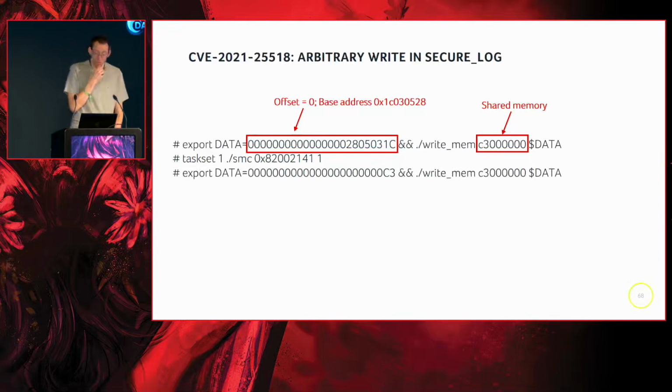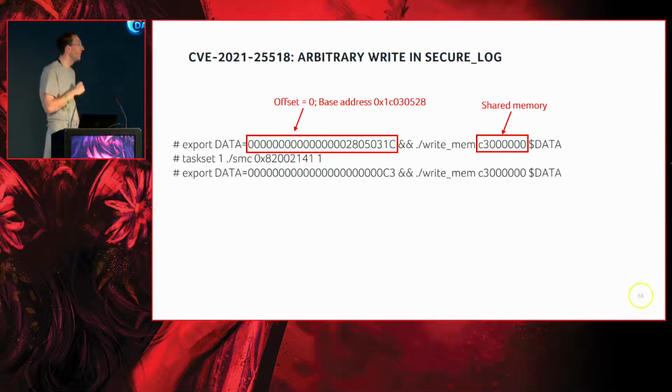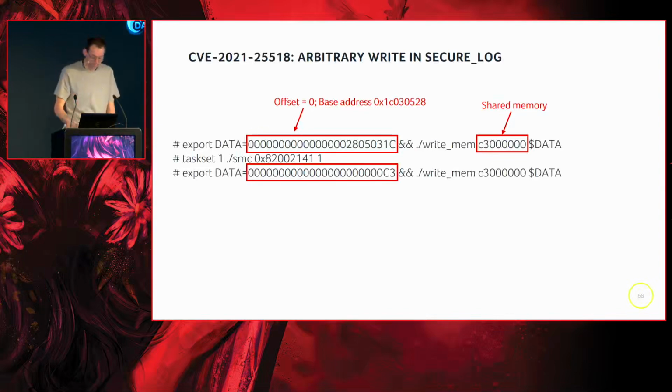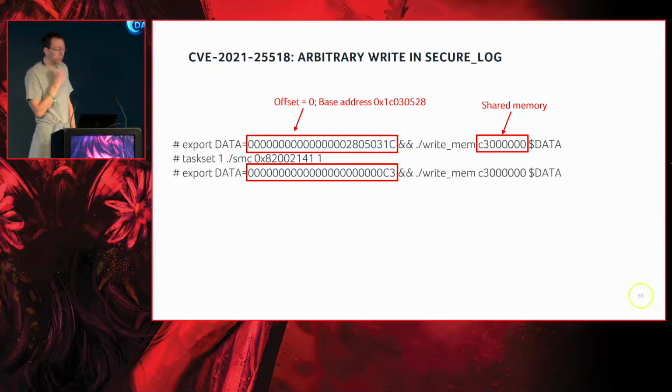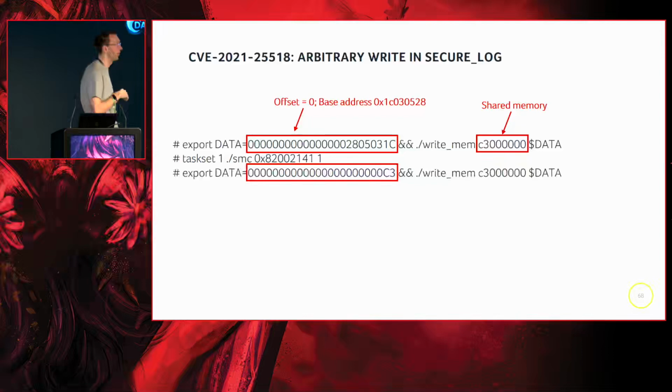Well, I don't know if you recognize this address, but this is the TZASC. One thing, we need to quickly restore it. Strictly speaking, it's not needed. You can also unload the kernel module. But if you don't want to mess too much with the system, if you quickly restore the original information, you have a pretty high chance that you are not crashing the system.